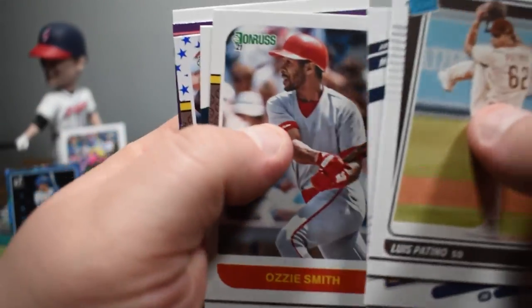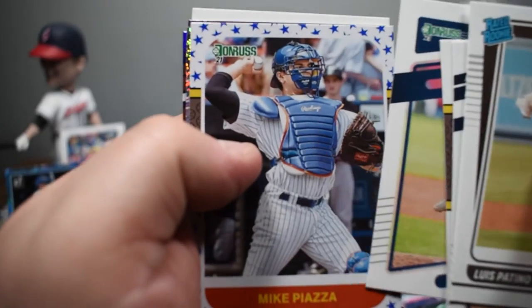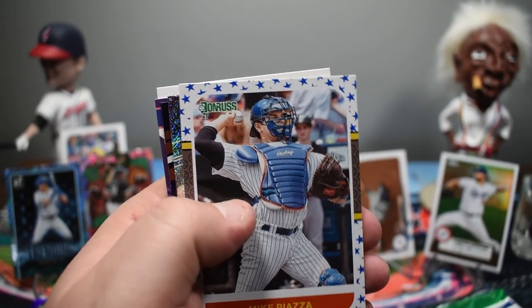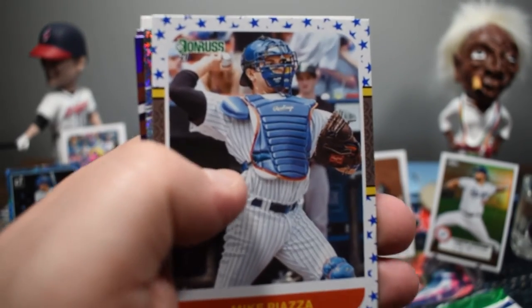The Ozzie Smith, Wizard of Oz. Stars. You got a star pair. Mike Piazza, blue star parallel. He's one of my favorite players. Definitely one of the better catchers. Probably top five catchers. Probably one of the best.